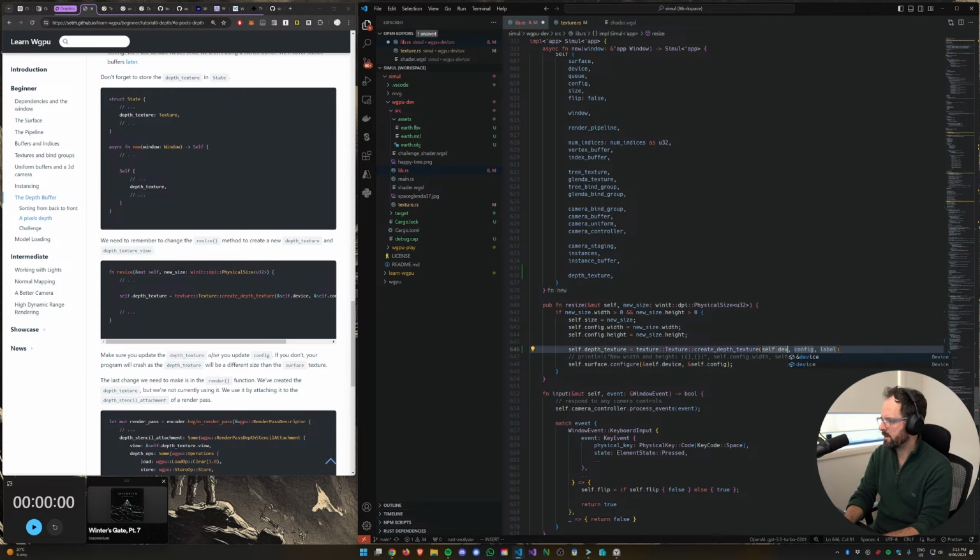So self.device, config. Did it? Oh, that's so nice. And then what do we call it? Depth texture. Sure.